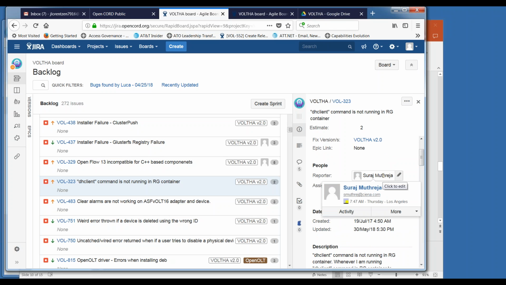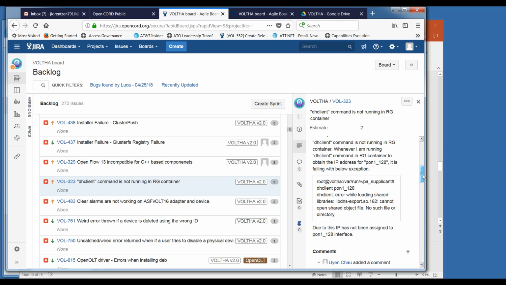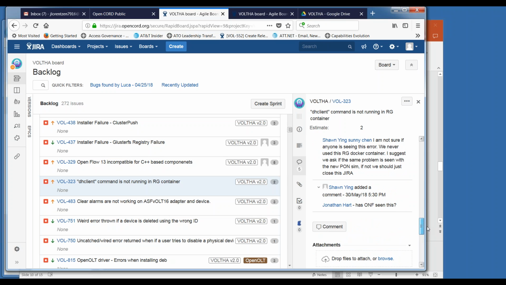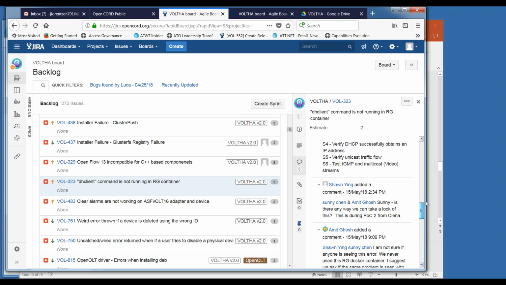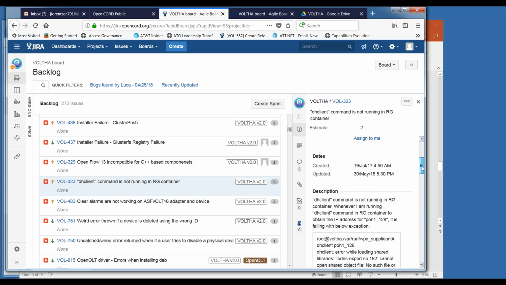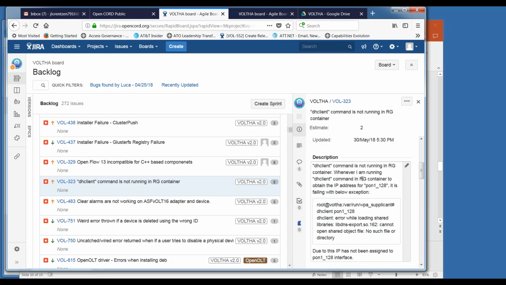Okay, so I'm not quite sure. Do we send this back to Sienna for further questions, since they're the one that opened it, or is there anyone else who's using the RG container who can take a look? Is anybody using it?